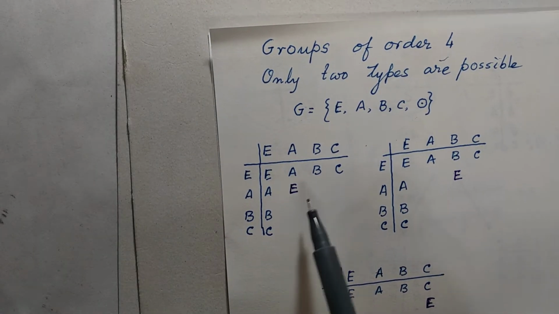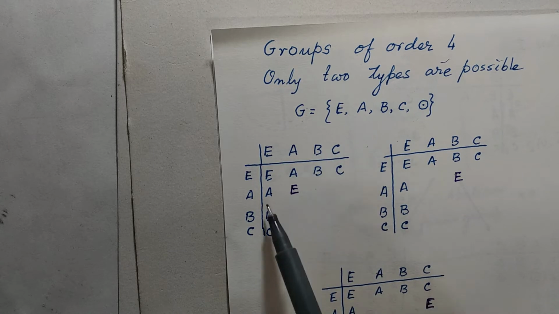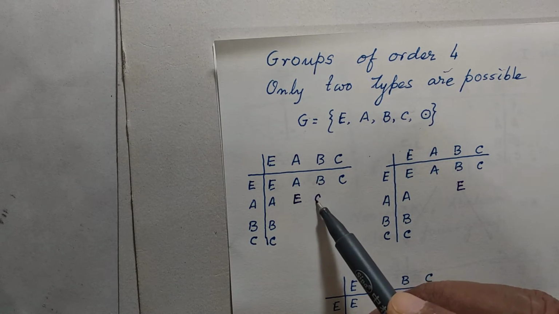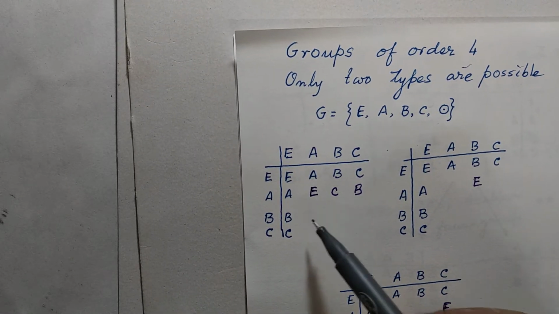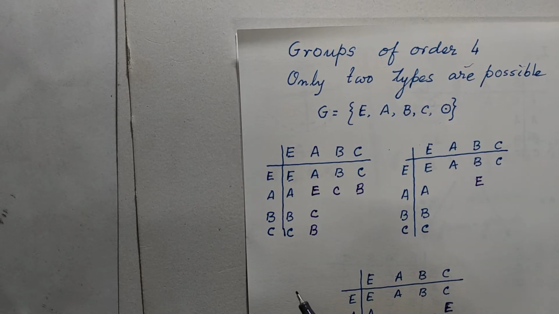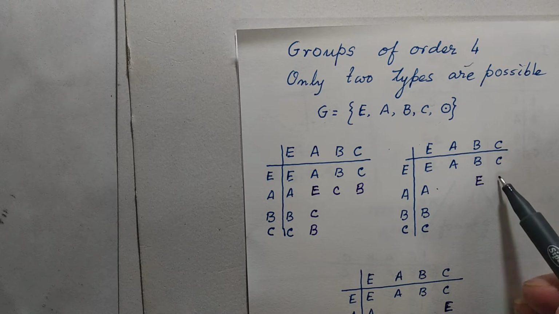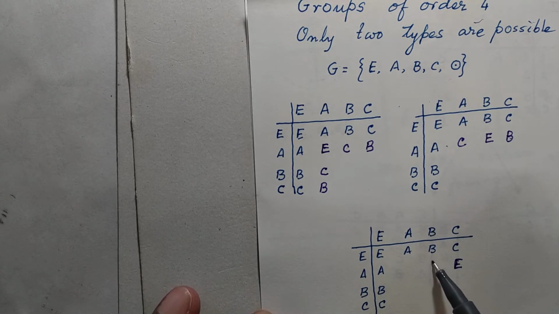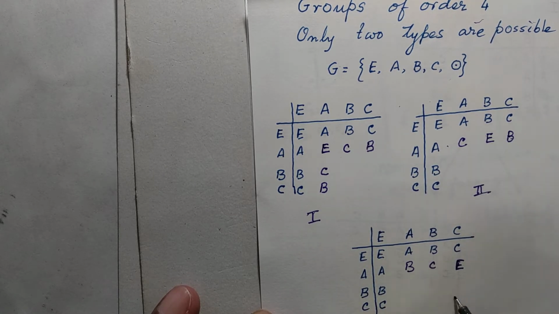Now let us consider this space, and this is to be filled with B and C because A and E have been already taken. So under B we have to write C, obeying the rearrangement theorem, and here we have to write B. Similarly, in this column we have to write C here and B here. In this way, this part can be filled up with B and C. C is not allowed here, therefore here we have to write B and here C. Similarly here C, B.